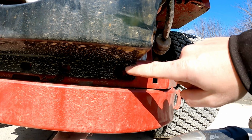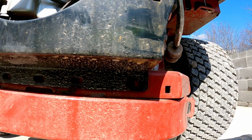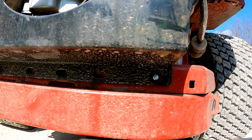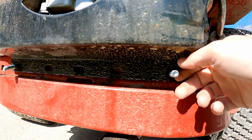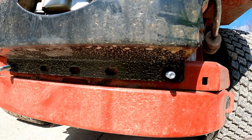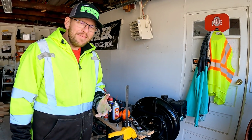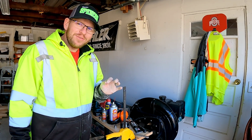Alright guys, so I'm sure it's going to be hard to see, but I'm going to insert the new longer bolt. The ones they sent with the kit would not work. They weren't long enough, so I had to go get my own. So we got both those in there now.